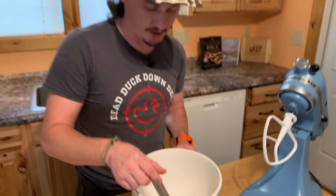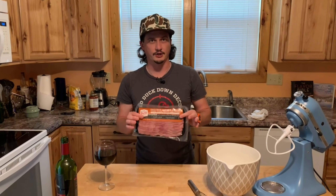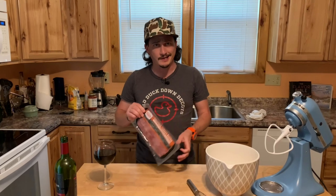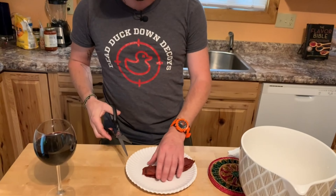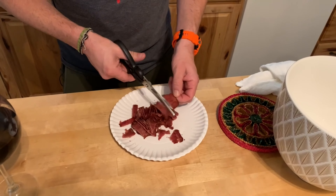Once it's all mixed up, let it sit and froth up. While you wait, hydrate! Get your turkey bacon going — throw it in a skillet with olive oil or bake it. Once your bacon is done, chop it up. Here's a cool, underrated kitchen tip: kitchen shears. Just take them and snip right through the hot bacon. I really need a better pair — mine are cheapo — but you make do with what you got.